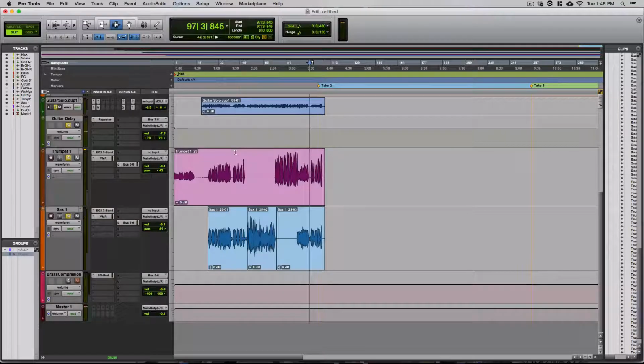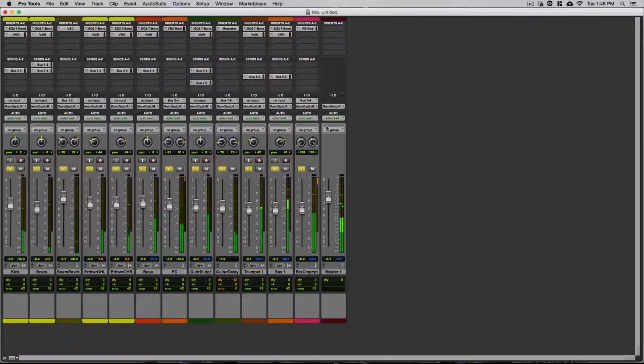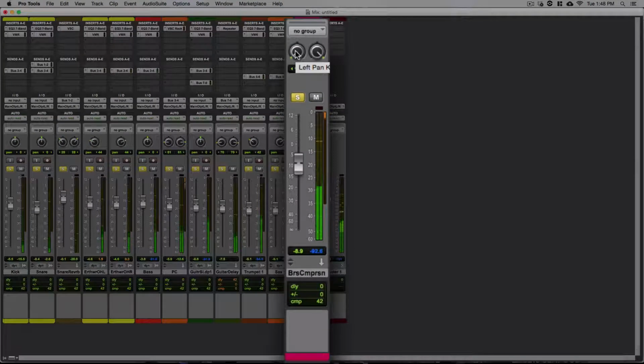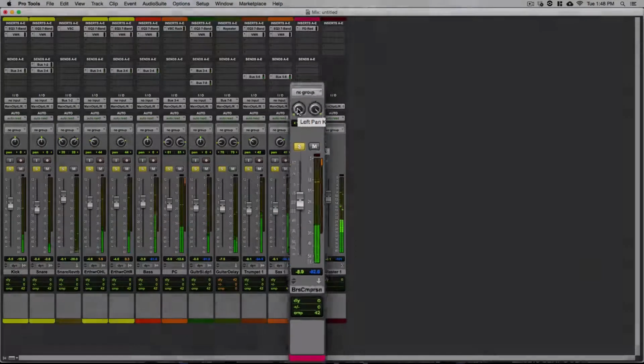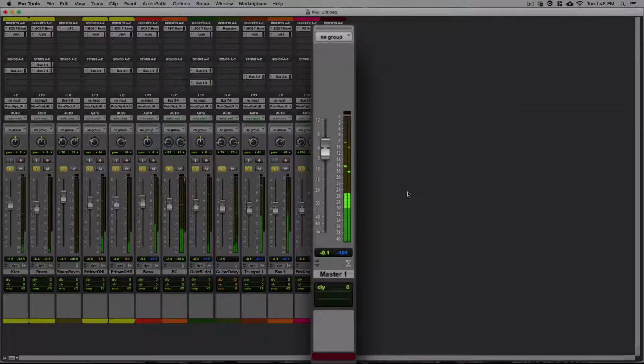Going to choose a different part here so we have more to listen to. And we're going to keep this at 100 because we do want the trumpet and saxophone as up front as possible. Now, like always, we just want to pay attention to the master fader and see how even it is, because we don't want too much weight on either one side.